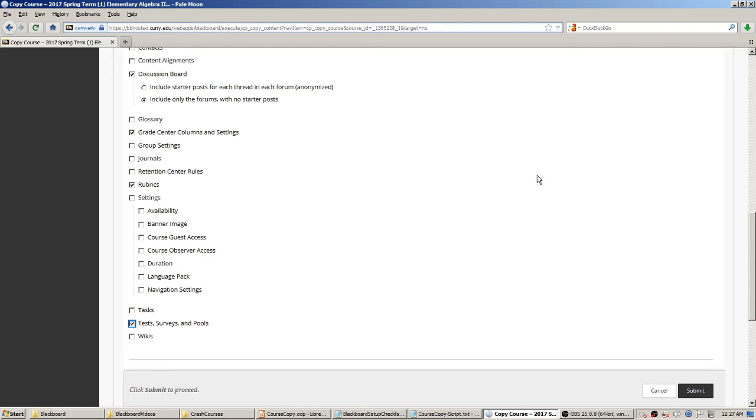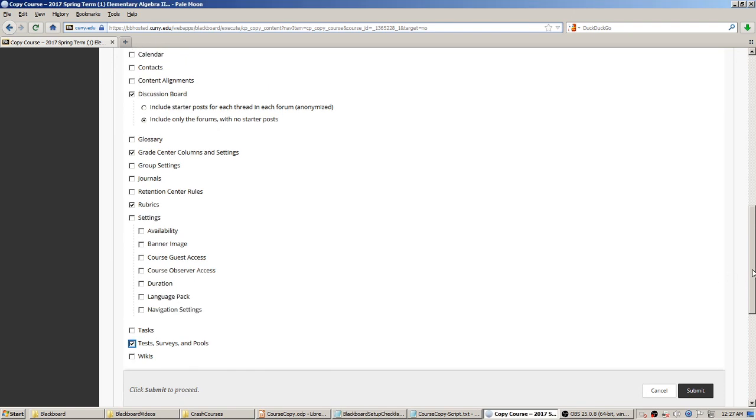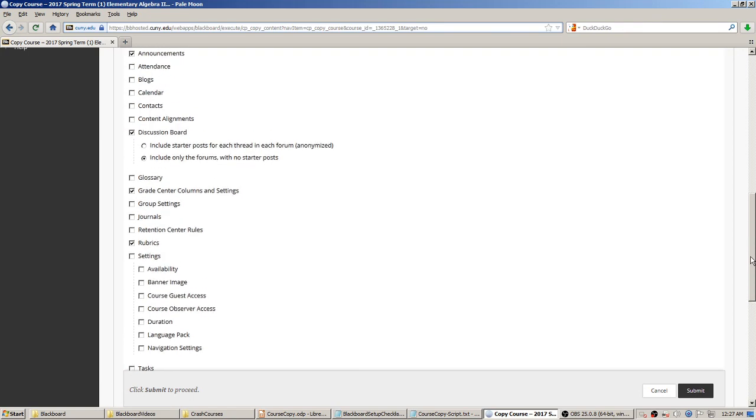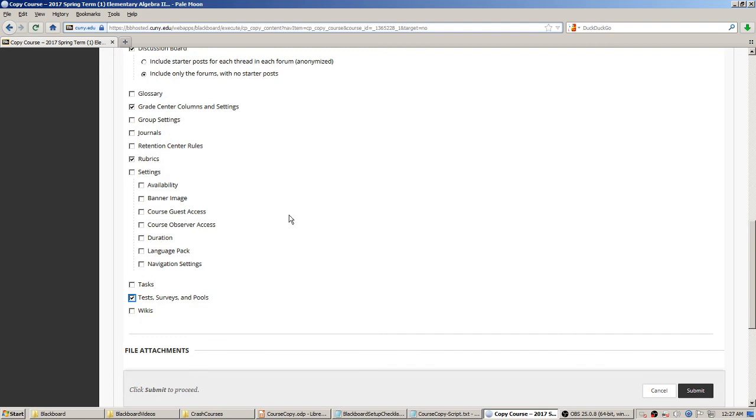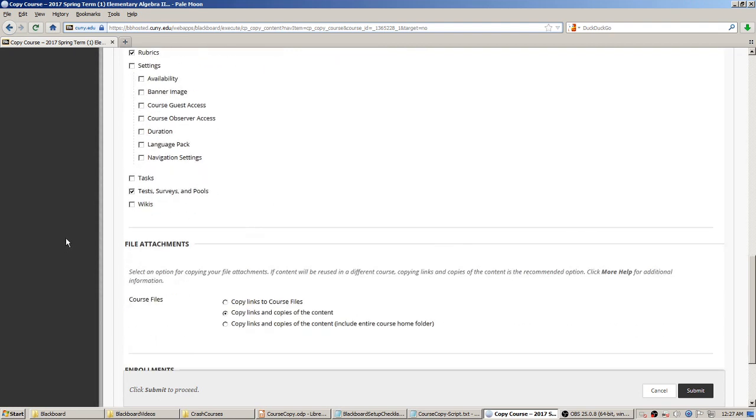So let me just look at my standard checklist that I use for myself. So all the content areas, all the announcements, the course information, which is a new thing, which you're not seeing here, discussions, and I usually have another folder for assignments, which I also make sure to have checked, which I wasn't using back in 2017. All right, so I think I'm pretty good there. Course contents, announcements, discussion board, grade center, rubrics, test surveys. Yeah, there we go. That's my checklist.